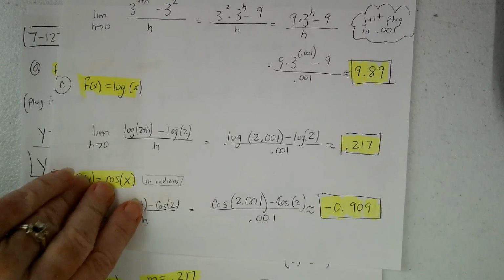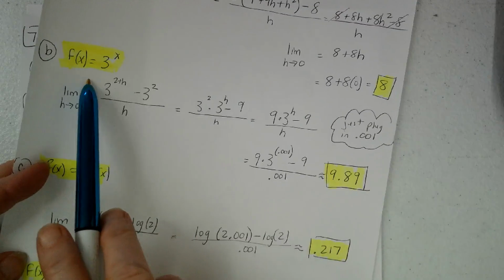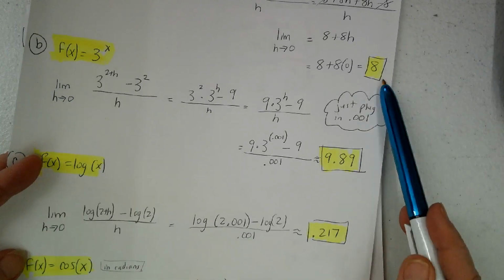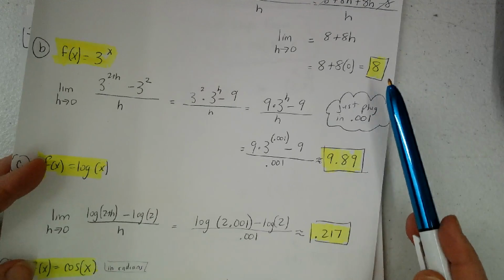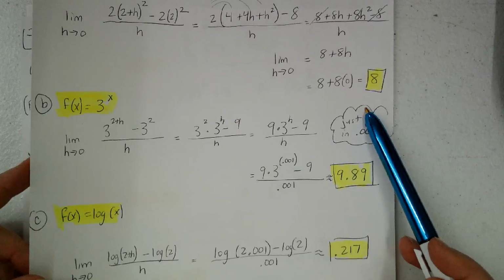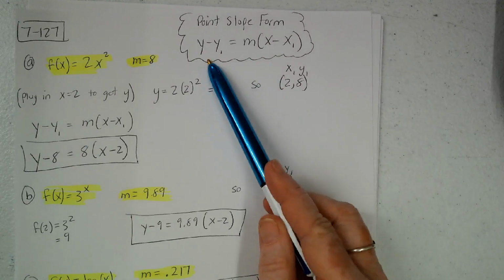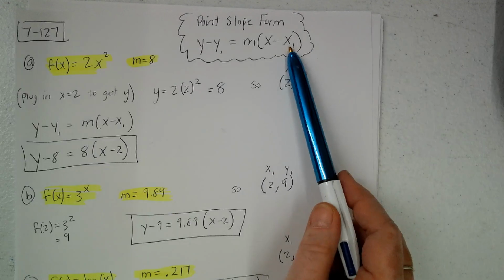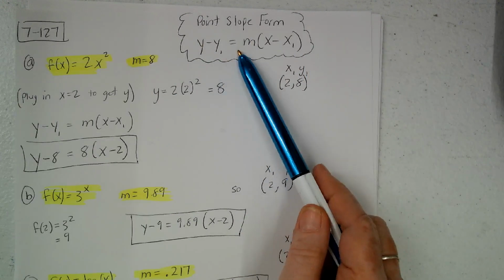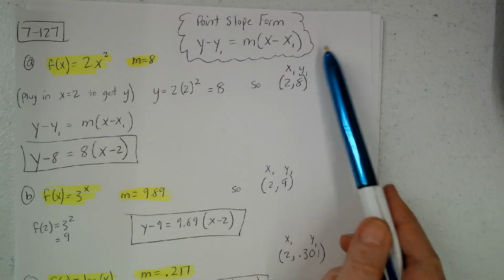So this is just from problem 7-126, but I'm going to use these curves and these slopes to write the equation of the line that's tangent to the curve. Like y equals mx plus b, but instead they want us to use, which is actually a little easier in this case, another equation of a line: y minus y1 equals m times x minus x1. This is just another form for an equation of a line.